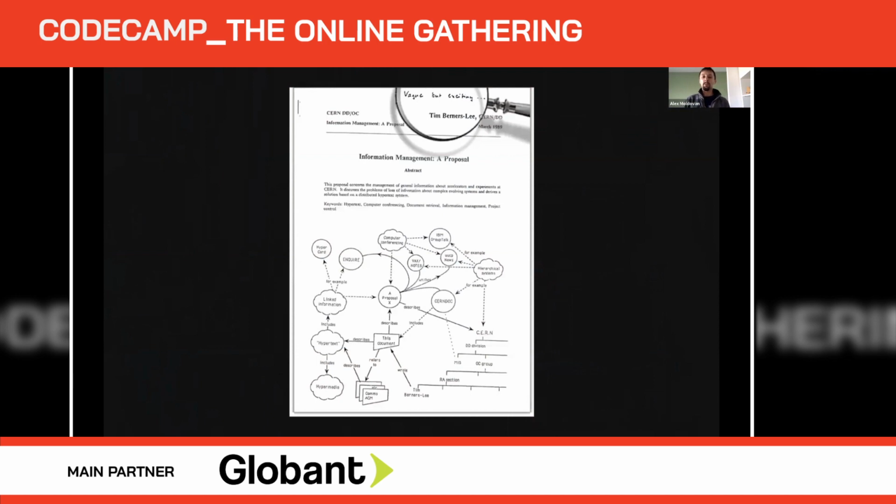So it all started back in March 1989 when Tim Berners-Lee submitted this proposal at CERN about the first implementation of the World Wide Web. I like to pinpoint this always. It's a very nice piece of historical information by now that the first review of the World Wide Web proposal was, someone wrote there at the top, vague but exciting. And I think that's quite an understatement for maybe one of the biggest technological advancements of the past century, if not of the entire modern history of humankind. So it all started here, right?